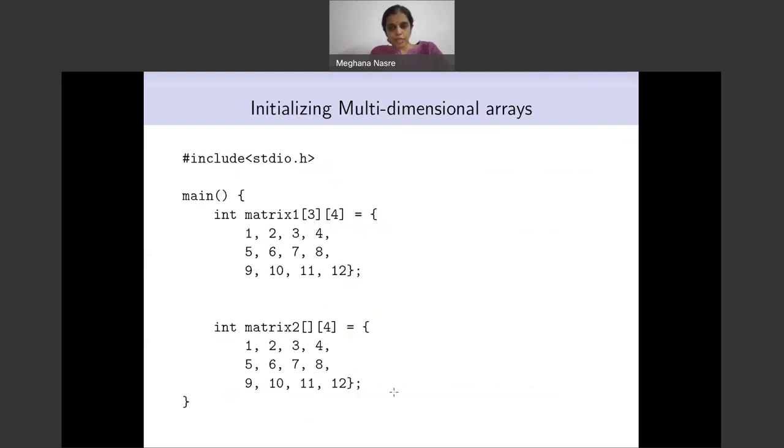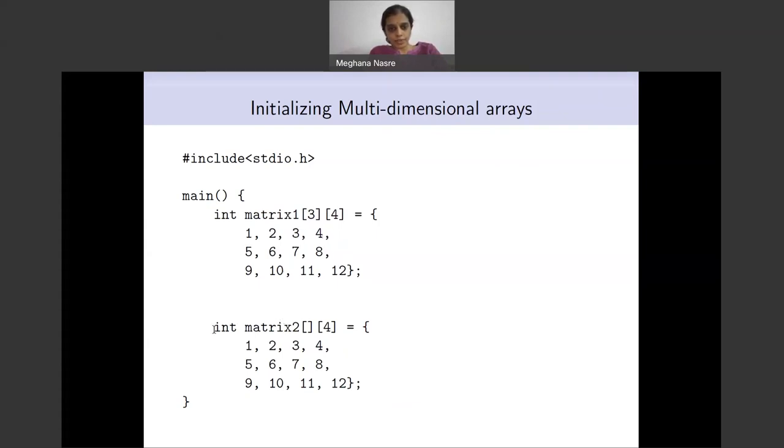Okay, so as we have seen earlier, there are multiple ways to initialize this matrix. So this matrix 1 is a 3 cross 4 matrix. It is defined specifically so that you see the difference in the number of rows and the number of columns. It has 3 rows indexed 0, 1, 2, and then it has 4 columns in each of these rows. And this is one of the ways to initialize it.